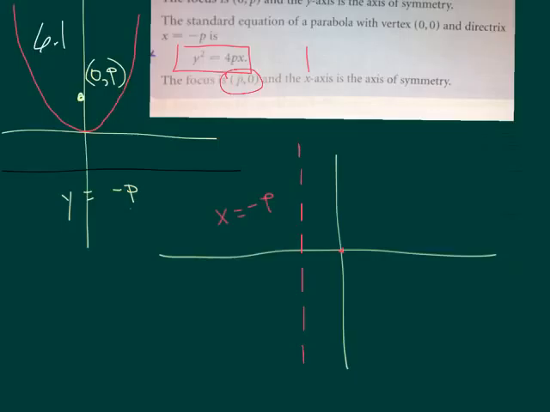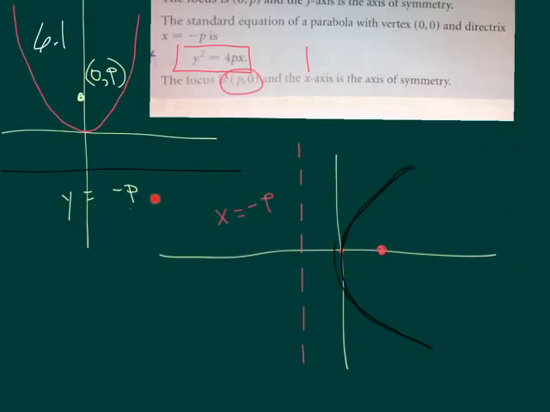So the focus is going to be the same distance from here to here, because that's p. It says the focus is at p, 0, so we're going to go to the right p and not up or down at all. So that's going to be the focus. What has happened is my directrix has changed to a vertical line. My focus has changed there, which means my parabola is going to have to go like this. Notice it went sideways. And I can tell it went sideways because if my directrix is x equals negative p, that means it's going to be over here in a vertical line, which means my parabola opens this way.